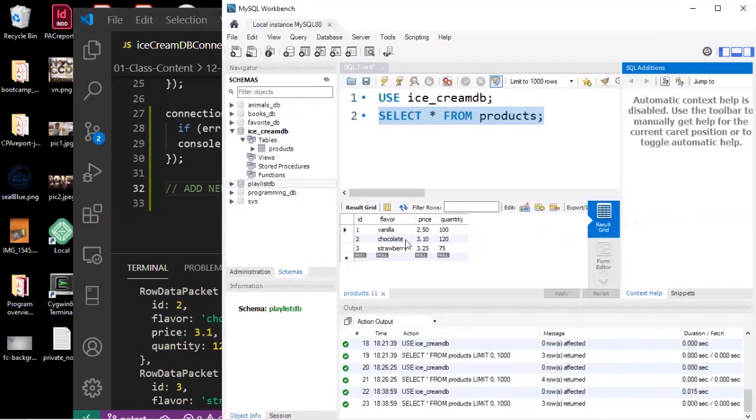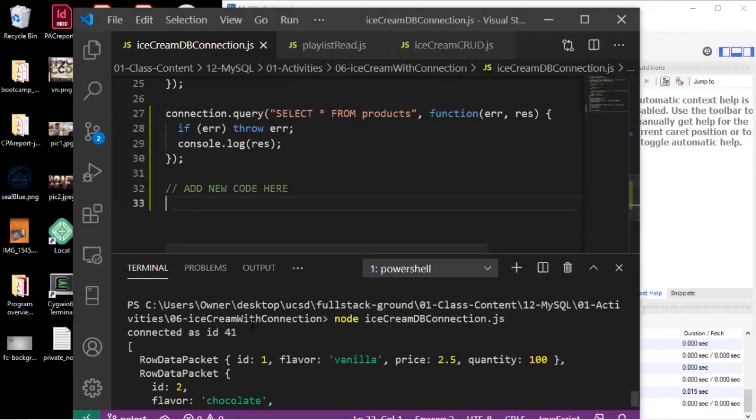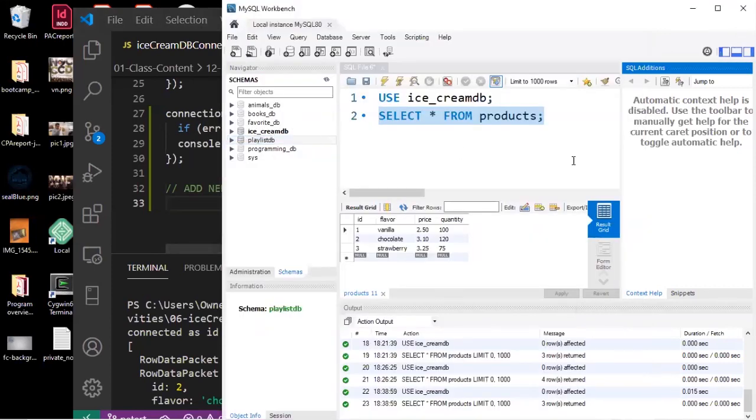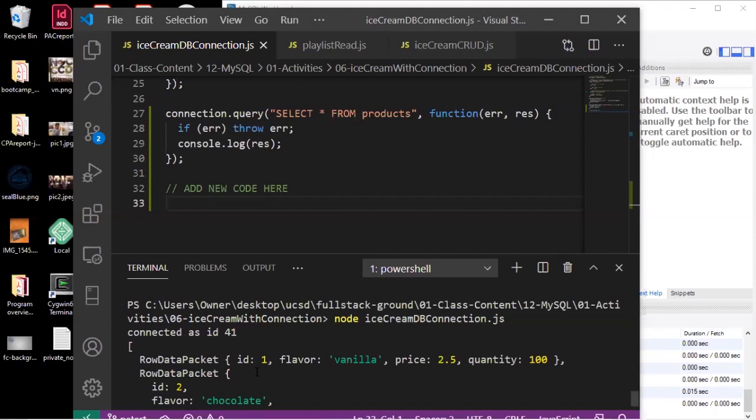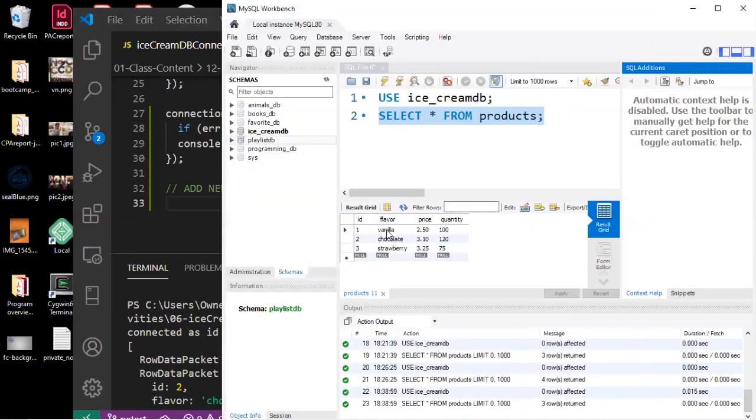Let's look over here. Oh, we got to open the right database for starters. Which one are we connecting to? Ice cream, right? That's interesting. Do the data line up? Chocolate. I think it does line up. It looks fine to me because quantity is 20 chocolate. Yeah. Oh, there it is. Okay, you know what? It threw me. I didn't see this. There we go. So vanilla 2.5, quantity 100. Yeah, thanks for pointing that out. Yeah, everything does line up.